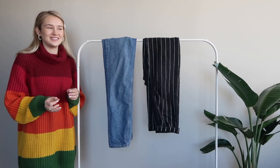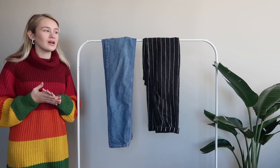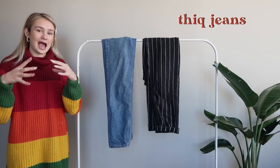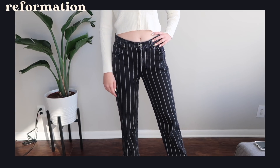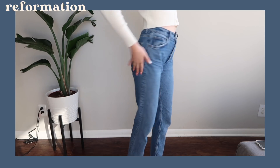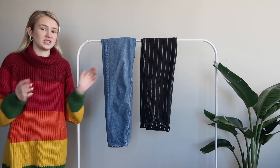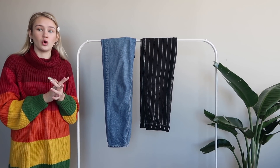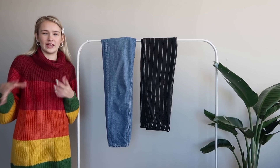For bottoms, since I've never lived somewhere super snowy, I'd say a good staple is thick jeans — actual thick denim. Levi's 501s don't have much stretch because they're very thick denim, which is your best bet for staying warm. Both of these are from Reformation, which is expensive, but they've held up so well and are both very thick denim — out of all my jeans, these definitely keep me the warmest. Also, Uniqlo HeatTech has leggings you can layer under your jeans to trap heat in your body.